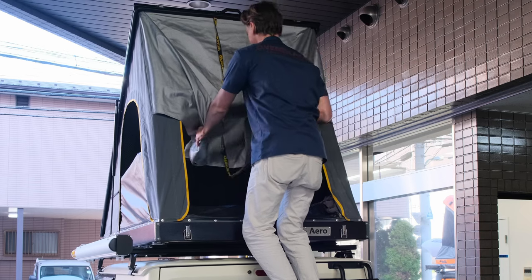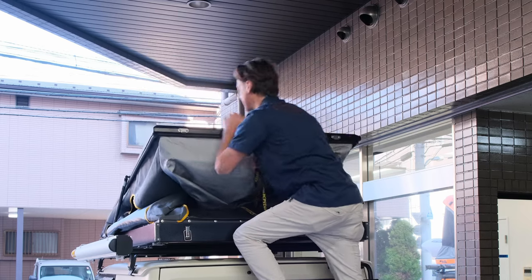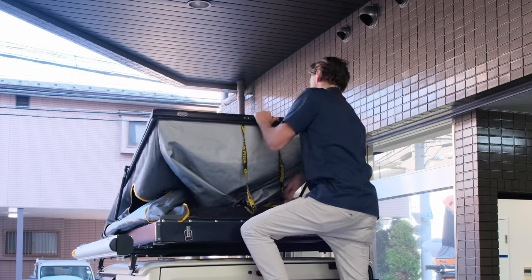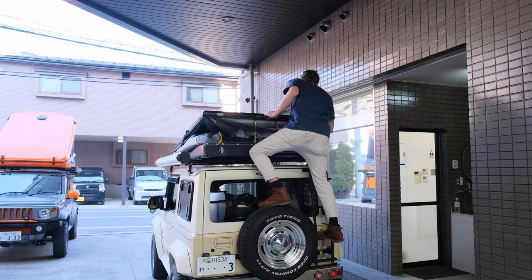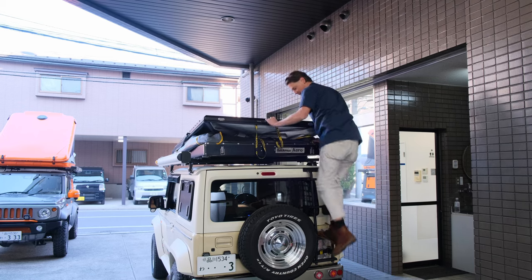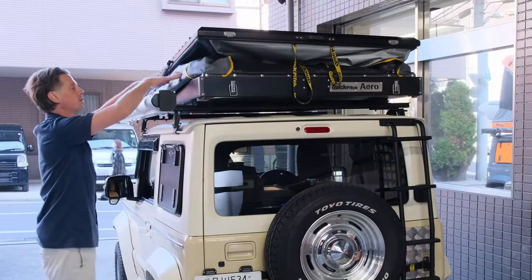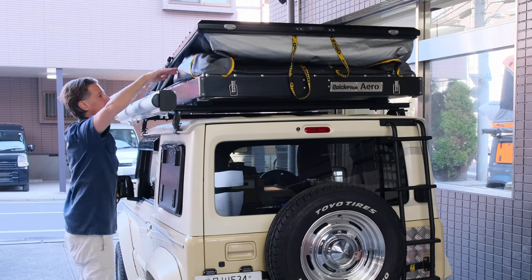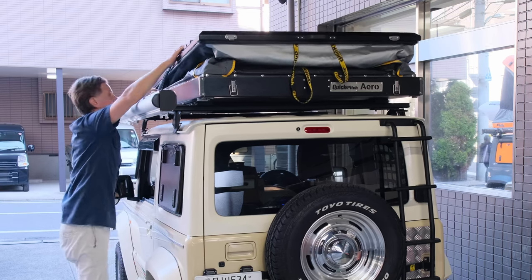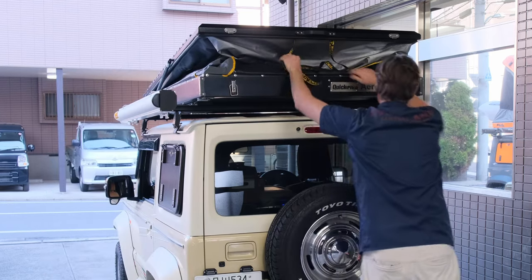I like to pull these sides in and pulling down. Now, as you're pulling down, pull in the sides of the canvas, pulling in all the sides as much as possible. And then when I get to this position, I will stop and come down. And we want to make sure that all of the tent is inside. So we come around, pushing everything inside. Everything must be inside.